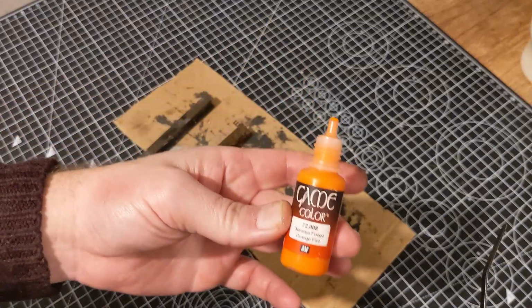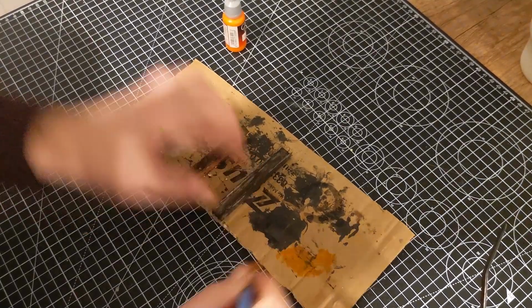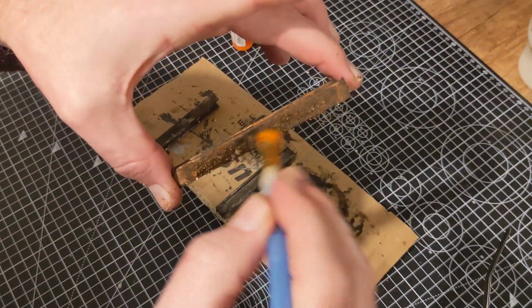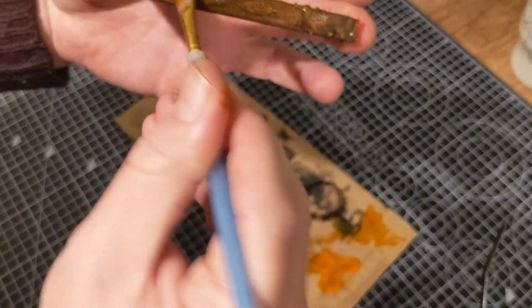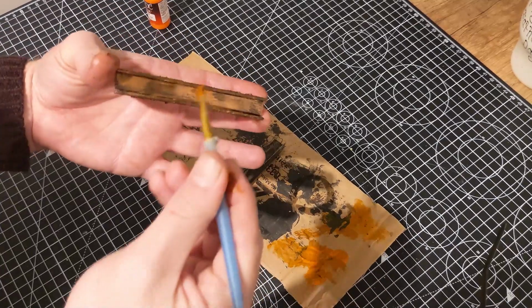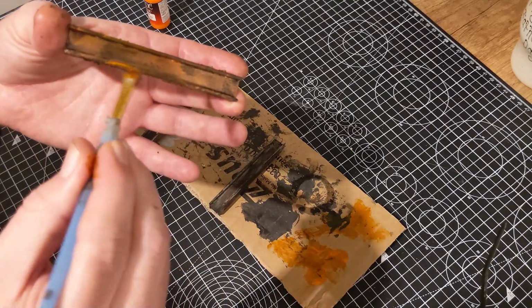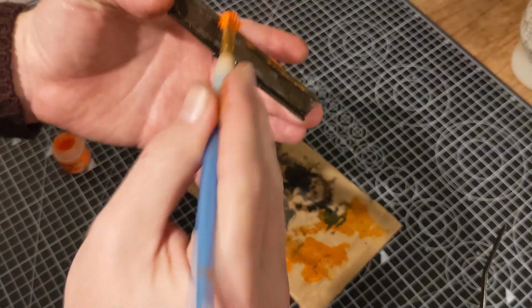Now, the only thing to add on to it is some rust. Rust is very orange, sometimes even white. So this is some cheap Vallejo Fire Orange, and it's just dry brushed over the sandy areas to really try and bring them out. That's a very viable option, probably the cheapest option again. And with the other two, I use something called Riser Rust. But for this one, just dry brushing wherever the sand was applied, and then a few streaks in other places as well. Again, just trying to be as random as possible with it.